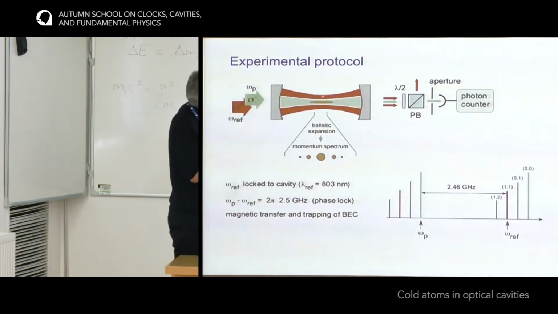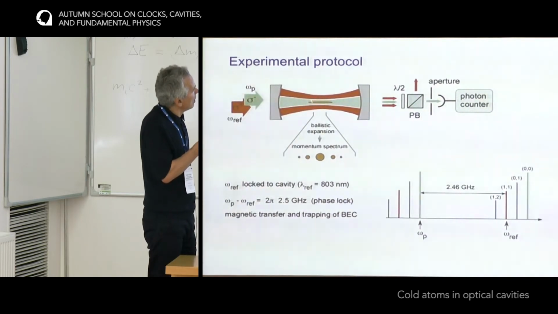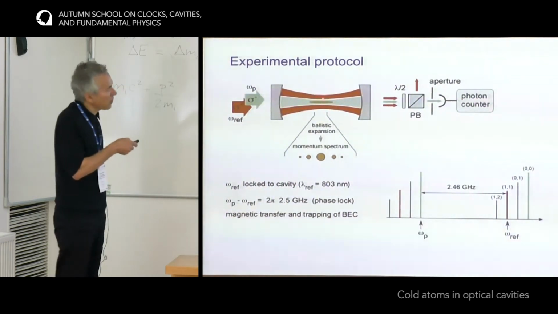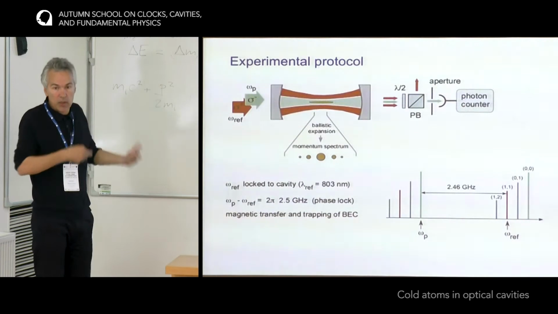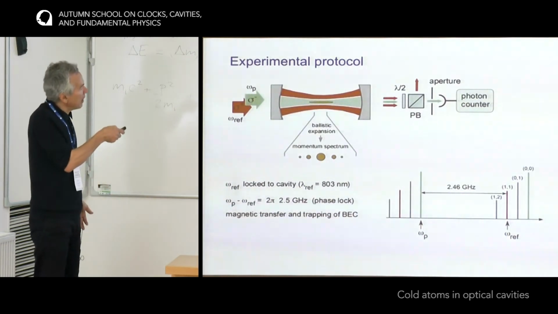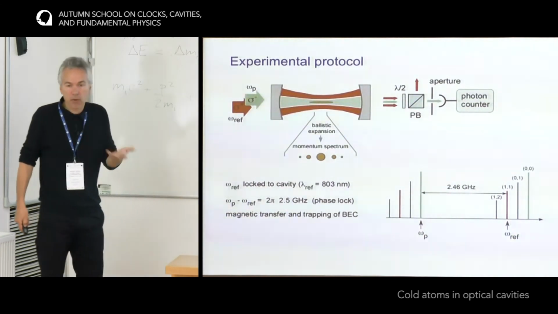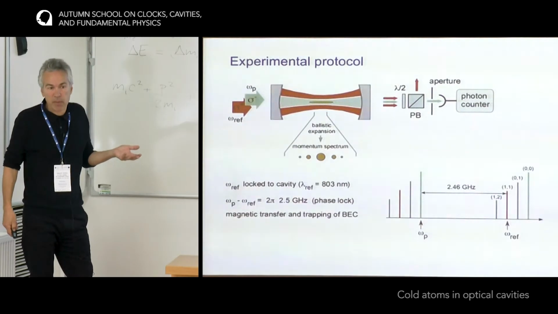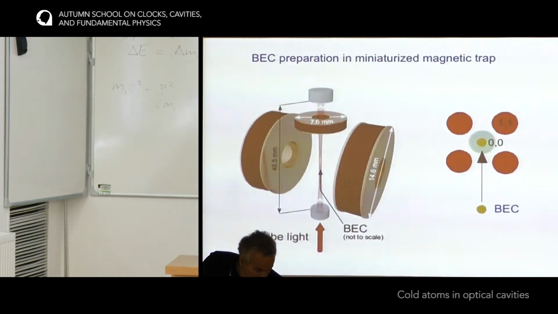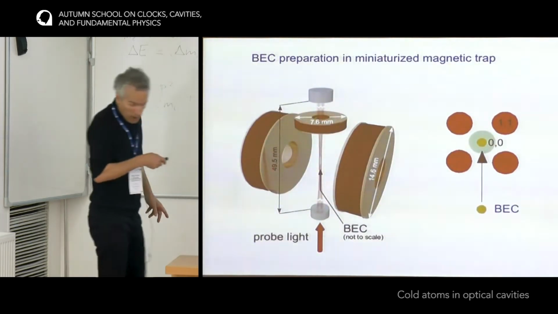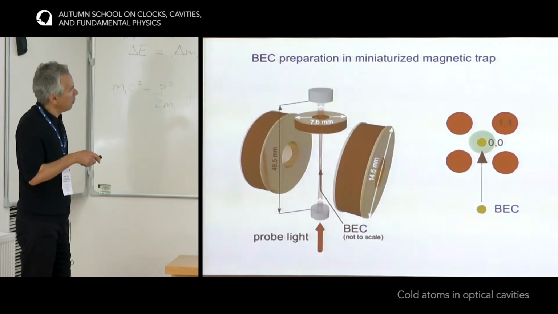Okay, what we can also do is time-of-flight experiments where we simply turn off the trap. The atoms are held by a magnetic trap in this mode, and we can turn this off, and then the atoms basically fall and expand, and then if we expand for a long enough time, we can take a photograph which gives us a picture of momentum space. So we can look at momentum spectra.